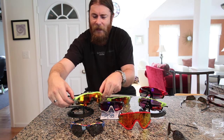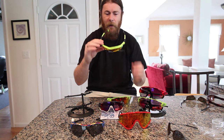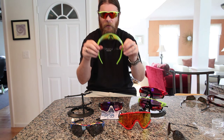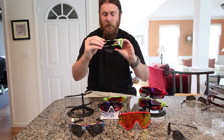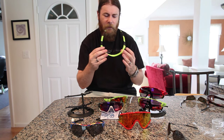Comparing it to the M2, which is more of a follow-up to the M Frame, you're going to have a tighter fit with the M2 because the flatter stems on the Radar give a little bit more flex, whereas this is going to be a little bit tighter. It's more of a cylindrical stem design versus a flat one, so it's just a slightly different fit — nothing too crazy.